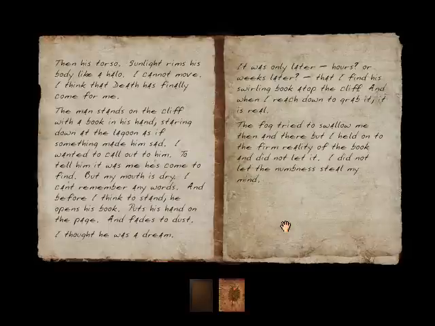I thought he was a dream. It was only later, hours or weeks later, that I find his swirling book atop the cliff, and when I reach down to grab it, it is real. The fog tried to swallow me then and there, but I held on to the firm reality of the book and did not let it. I did not let the numbness steal my mind.